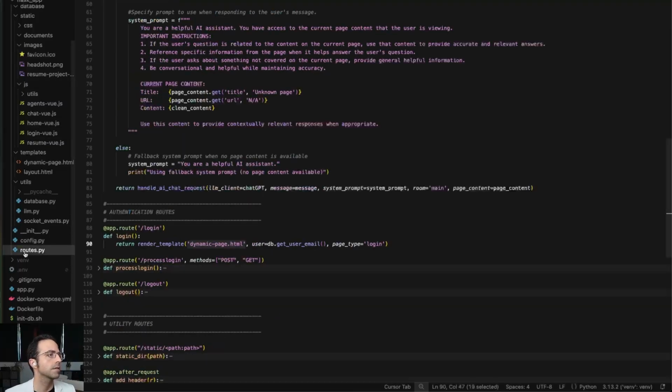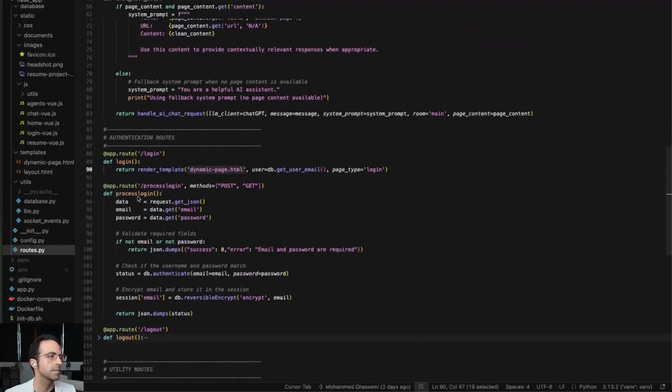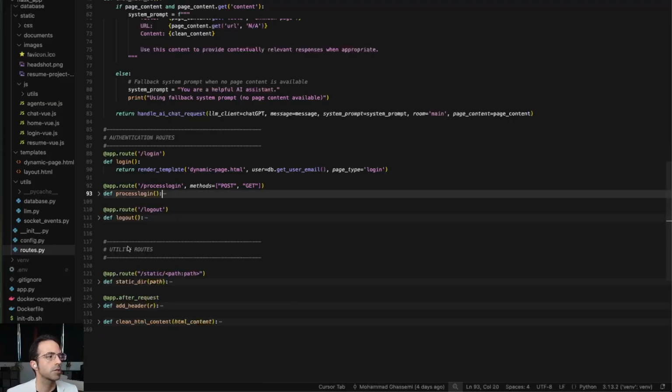Process login is back here in the back. You can see what it does. It makes a call to the database. There's a function called Authenticate that takes the email, the password, basically checks if there's a match. If there is, it lets you in. If there's not, it boots you out. Okay. If you've understood the application till here, you've got pretty much the whole application covered.